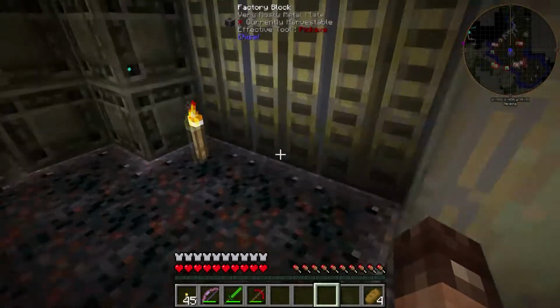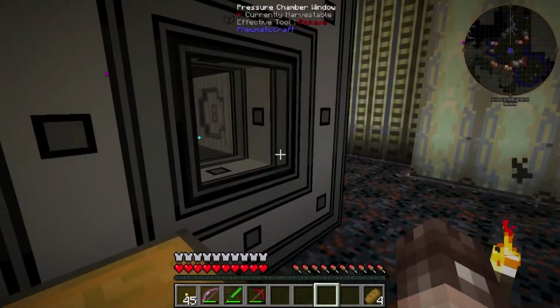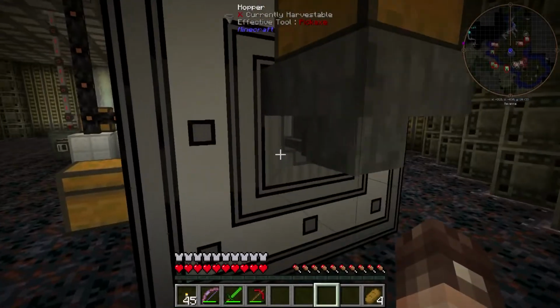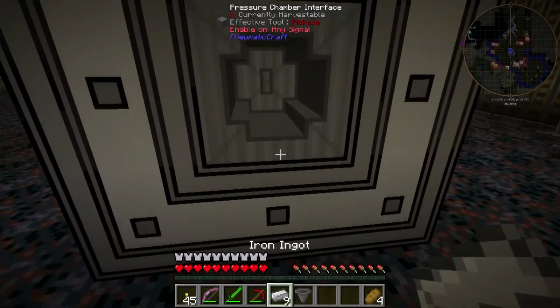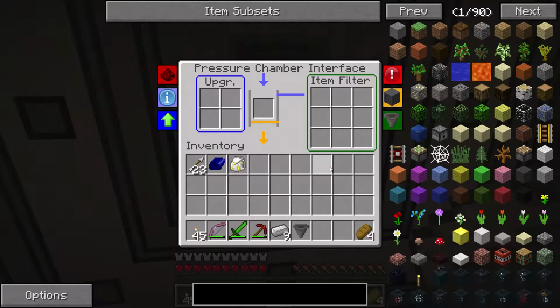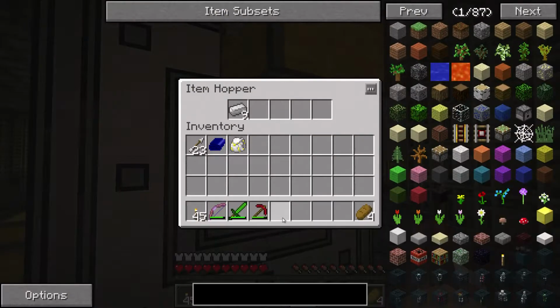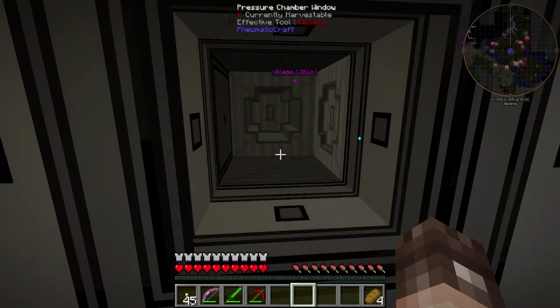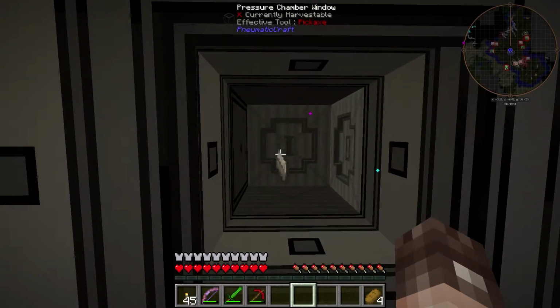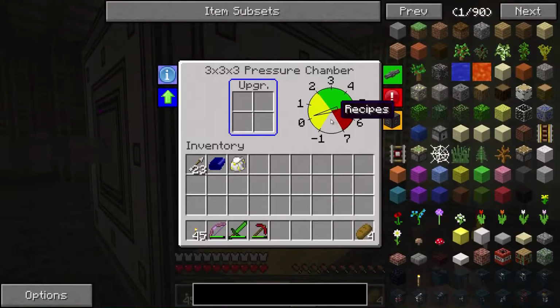Why for you no work? We've set this to input, haven't we? Yep, we've got it set to input. So why for you no go in? Let's take the hopper back for a second. That's why. We just said that we wanted that in there, didn't we? So let's reconnect that. Pop those back in there. Those should start feeding into our pressure chamber. There we go. So that is now in there. The pressure should be building up.